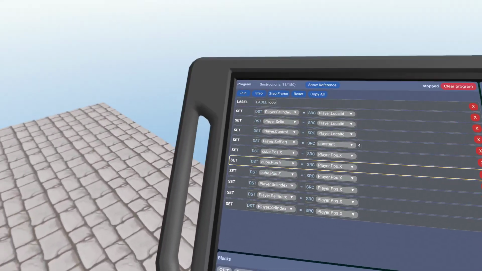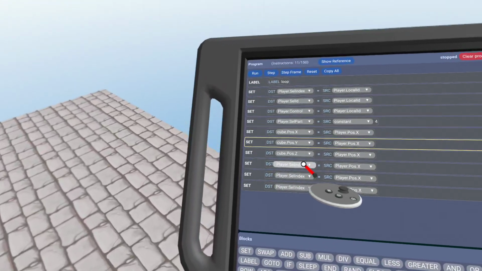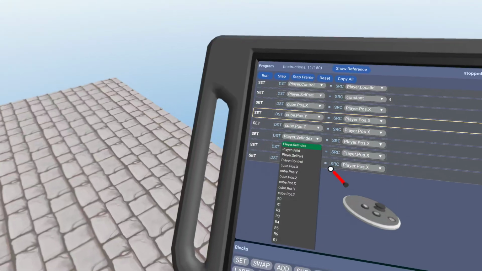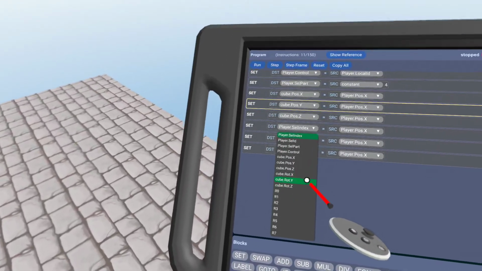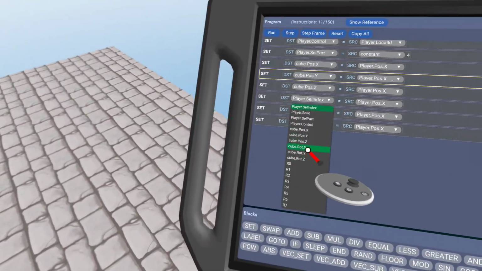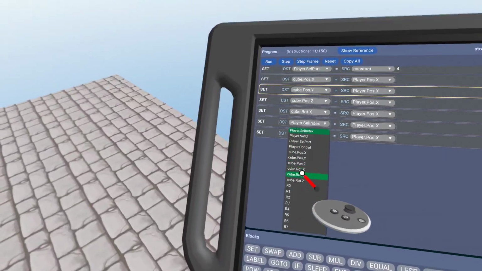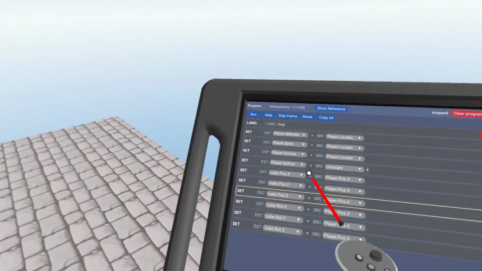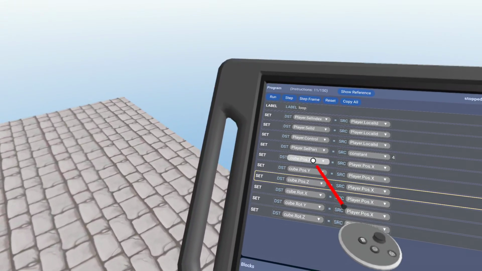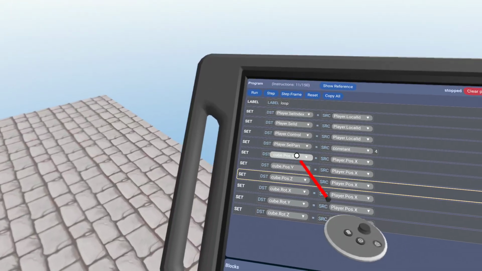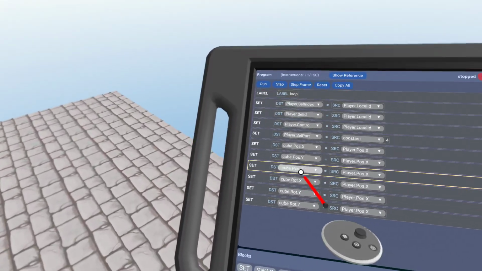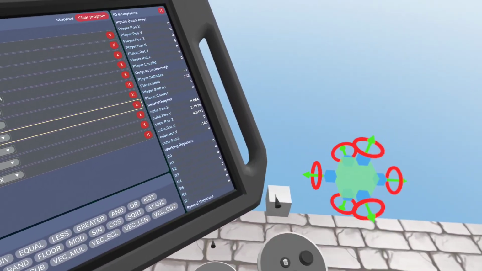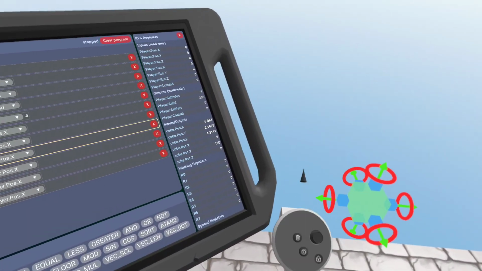Now we're going to move on to the rotations. So you're going to click player selection index. Then you're going to go to the rotations. So rot X, rot Y, and rot Z. Now it should look like this. Cube position X, cube position Y, cube position Z. So those are gonna track the positions, but not the rotations.